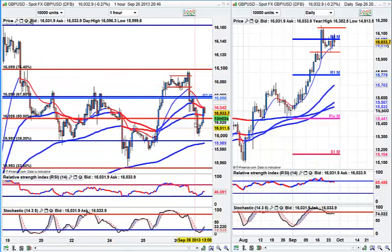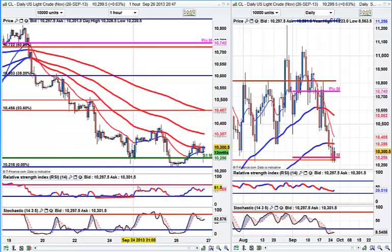I did get a stop out on the pound. I bought this support here at 37 and it dropped all the way down to the big round number, 160. So a small stop out there. I also did trade oil — I think I did make some money on oil, not much.